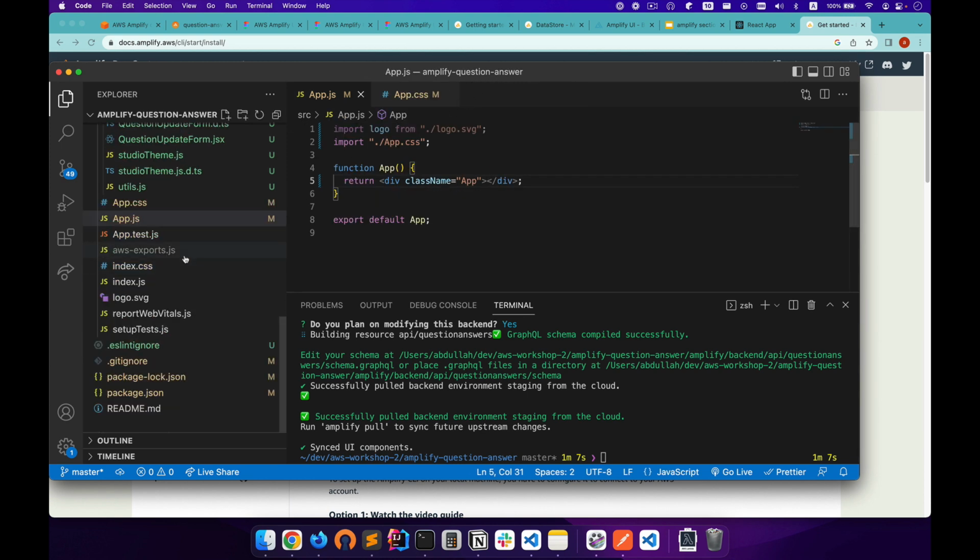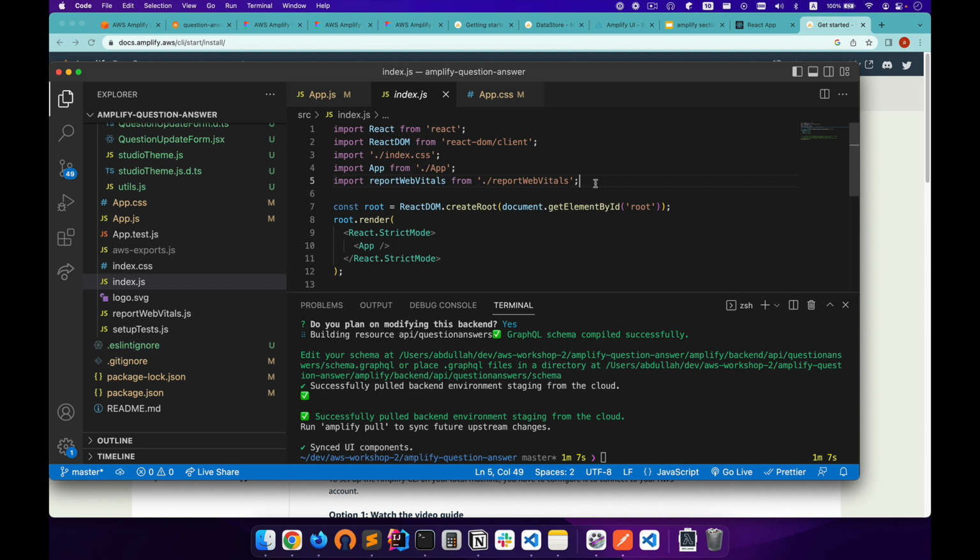So let's actually run this app and see how to configure it. Inside index.js, we can import a few stuff first from the libraries we installed.